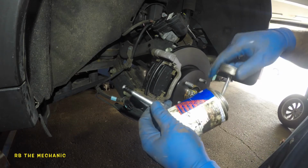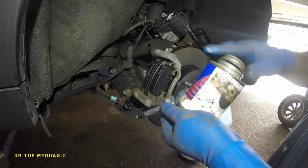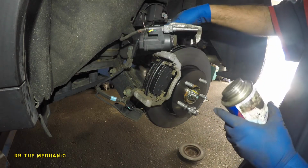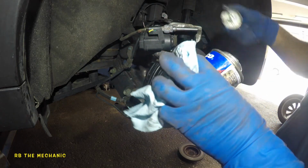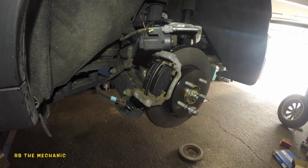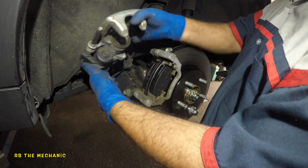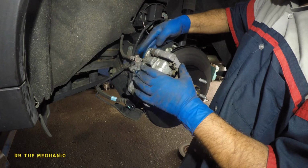So what you wanna do is clean this out. And put new grease. Just a tiny bit, and oh, the wrong spot. This is where this goes. So do the same thing with this second slider pin here. Clean it off. And put some greasing in here. There you go, bada bing, bada boom. Okay, so we're pretty much done here. Just a few more steps. Put the bottom slider pin in, make sure the boot clips in, make sure the top goes in.